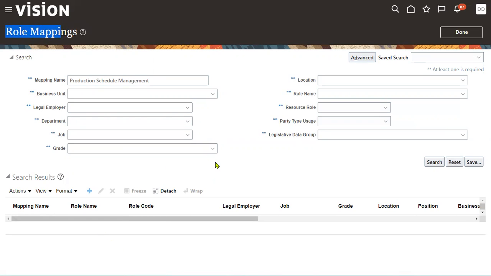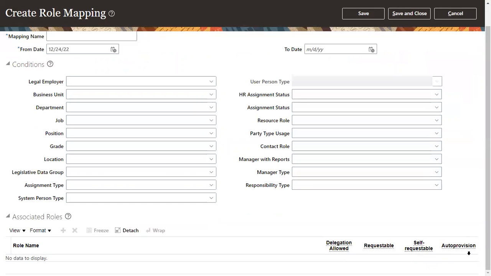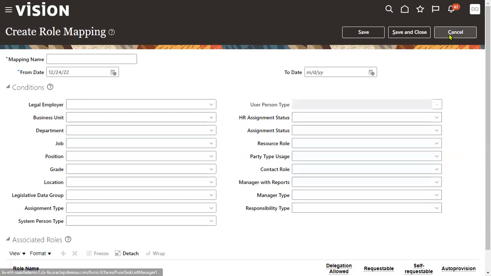In case that role has an auto provision rule or not, we can get it from here. Here, this checkbox might be enabled for that particular role. That's the reason the role is going to be assigned to the new users.